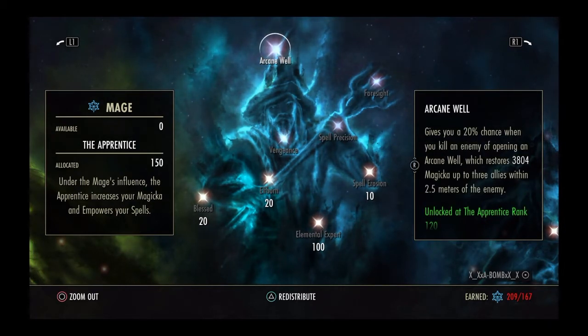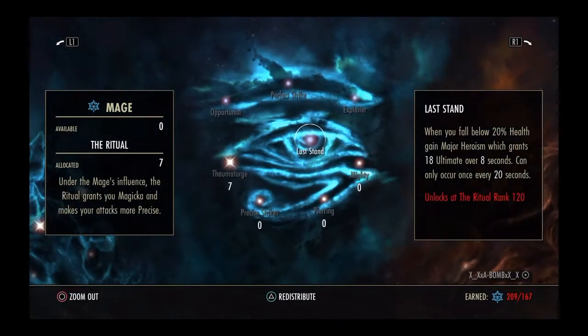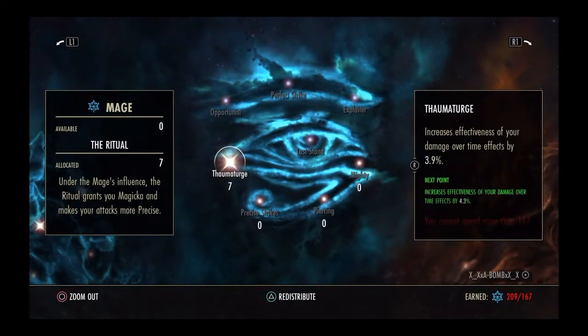That way you get Arcane Well. You want to have 120 in History for Arcane Well, which helps. The added magicka you get helps out quite a bit. 10 Staff Expert, and then 7 in Thermitage. That helps your Blockade Wall, Liquid Lightning.